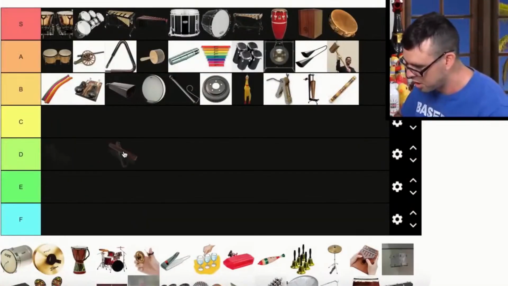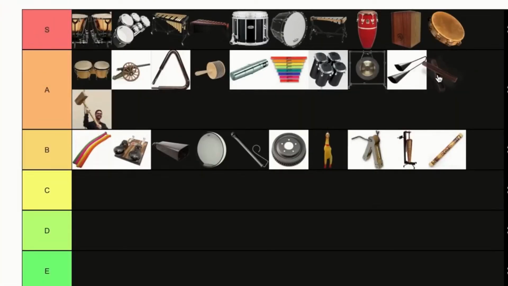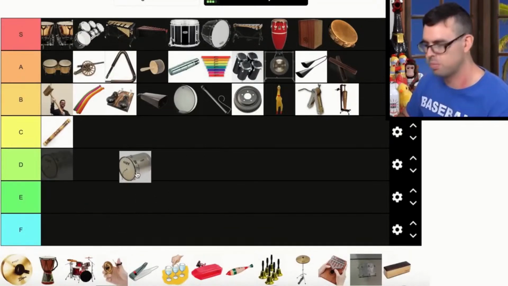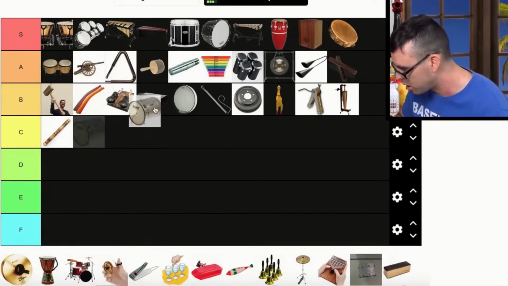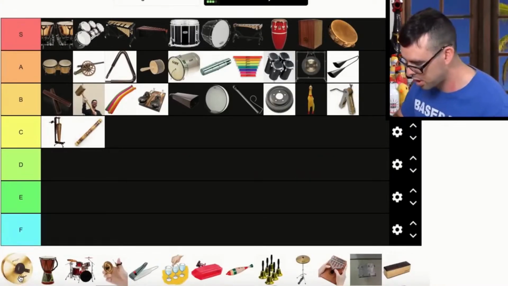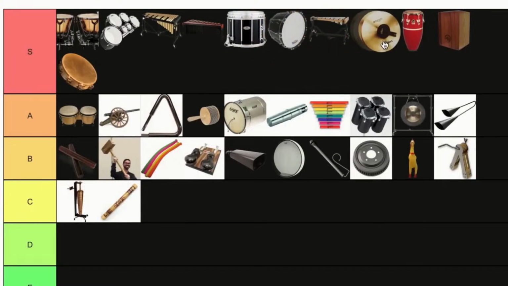So claves, there is a technique to playing the clave, and you also have to know your clave patterns. The cuica. This one's actually quite difficult to play. Usually it takes people a while to figure out how to get that friction on there, so we're gonna put that kind of high. Not too high, though. Cymbals. There is a lot of technique to playing the cymbals, especially if you are doing marching style cymbals. There's a whole lot of stuff, and you're also gonna get like bruises. Yes, pain is a factor in this grading system, so I'll put it right there.